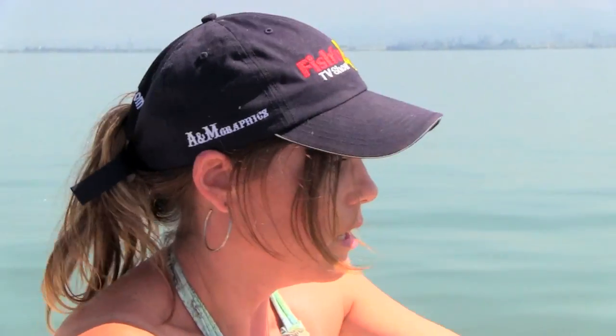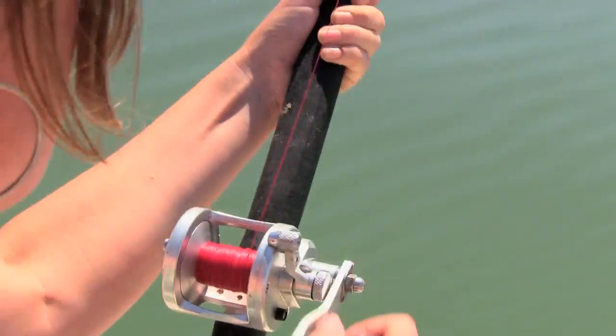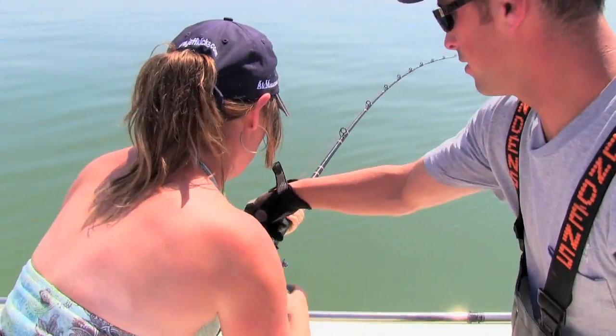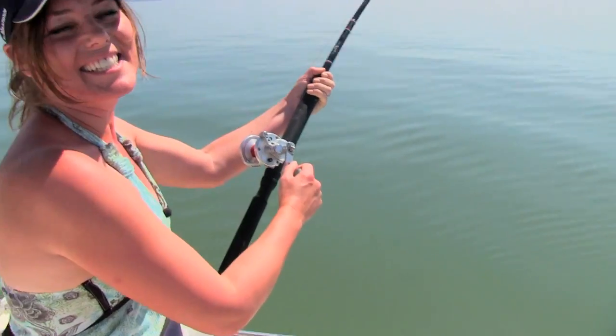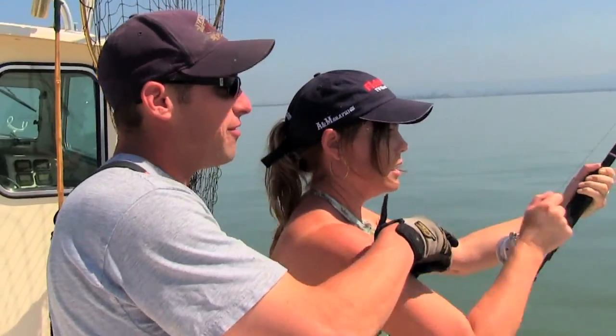This fish quickly turned and now was heading straight towards the boat. Real fast, real fast. He's coming at us real fast. Is he still on? Yeah, he's still on. Oh, he's still there. Yes, he's still on. I'm hoping big soupfin. This is fighting like a big soupfin. That was 250 yards he just took out in about 15 seconds.